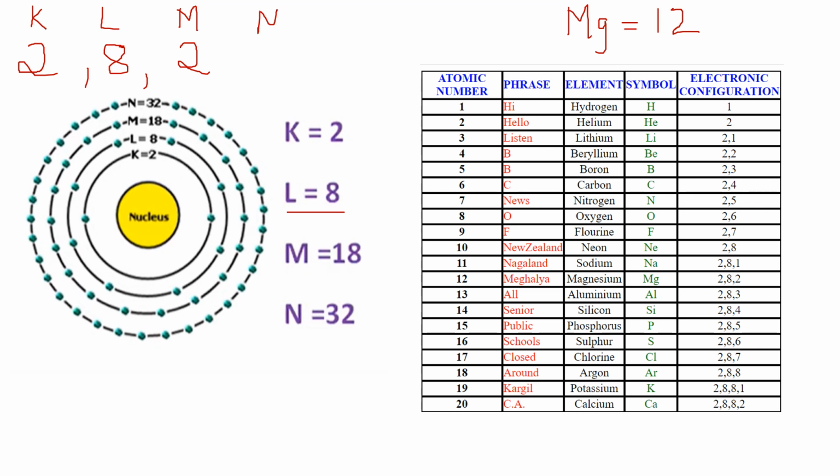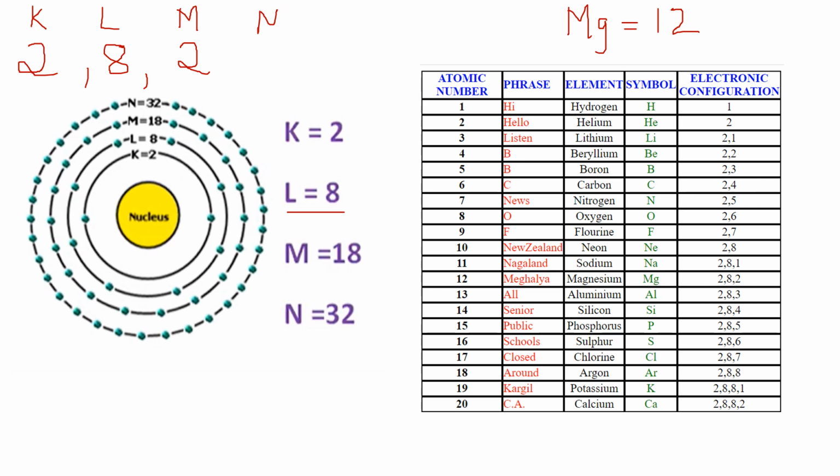Let us take hydrogen. What is the atomic number of hydrogen? It is 1. Most electrons can be present in a hydrogen element, it is 1. So the electronic configuration is 1. Similarly for helium, the atomic number is 2, then the electronic configuration will be 2. Then for lithium, the atomic number is 3. Then 2 comma 1. For lithium it is 2 comma 1.